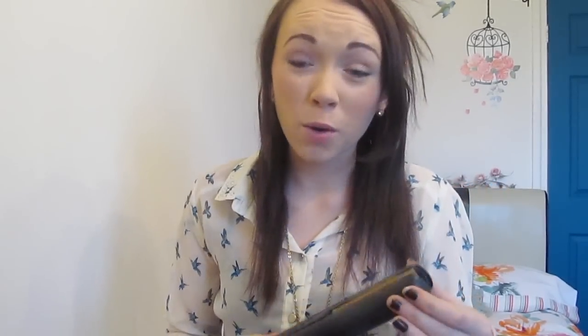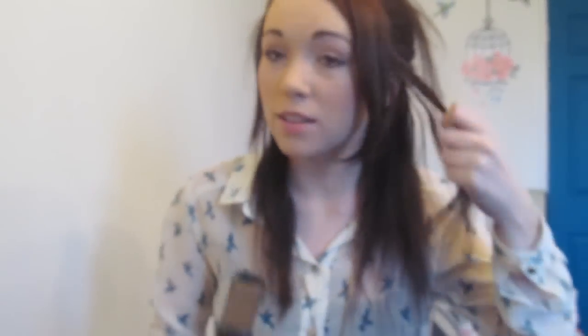I know it's naughty but I don't have any so I can't really do anything about it. Then you're going to want to section your hair off — I do about two or three layers depending on what I feel like, just section off little bits at a time. I literally just tie the rest up on the top of my head and then bring it to the front. To do this I'm not using curlers or anything, I just use my hair straighteners.